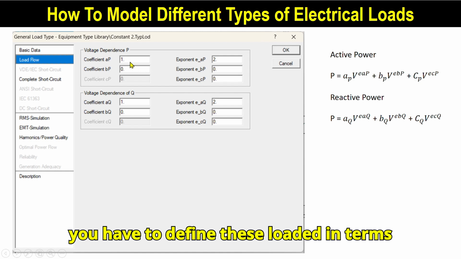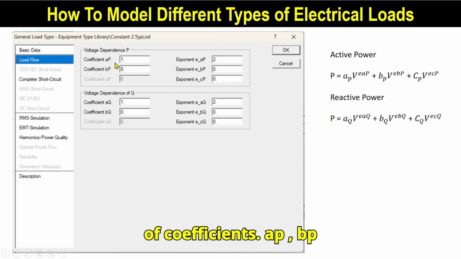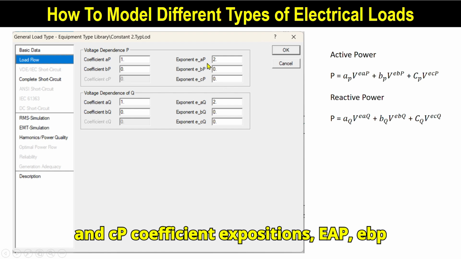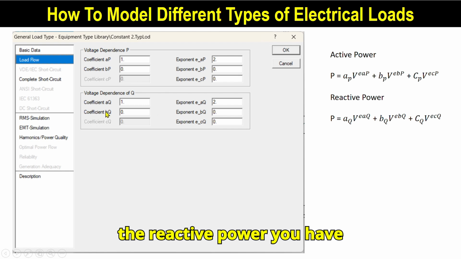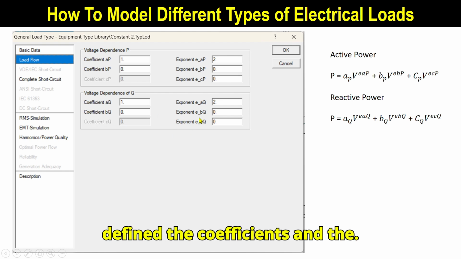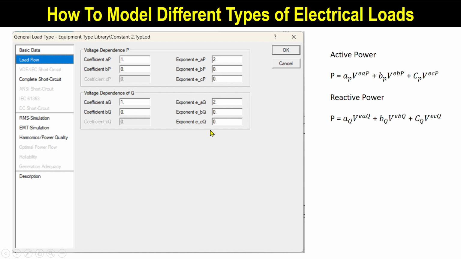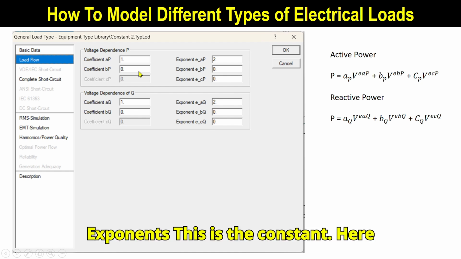So you have to define these loads in terms of coefficients AP, BP, and CP, and coefficient exponents EAP, EBP, ECP, and similarly for the reactive power you have to define the coefficients and the exponents.